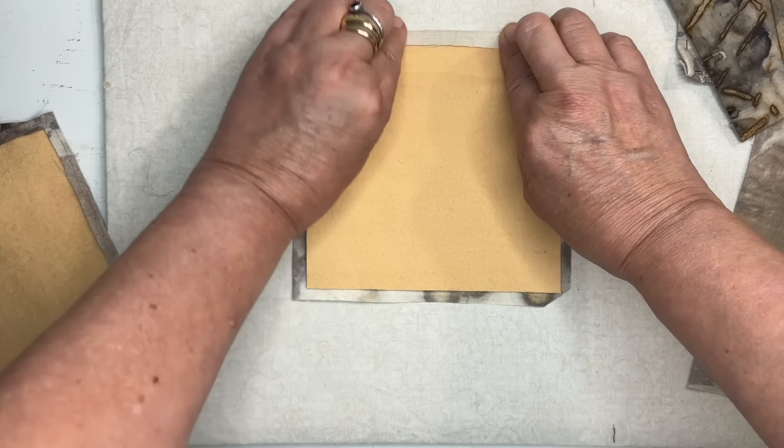We're going to do this four times for the sides — one for each side and one for the bottom. This is the bottom; you might notice the eco print is slightly different cloth — I didn't have enough to do everything, so I had to use this. This is going to be my bottom, just a plain folded-over with the cardboard. And this is going to be the lining of the bottom. I'm going to prepare my pieces and come back to show you how I put them together.